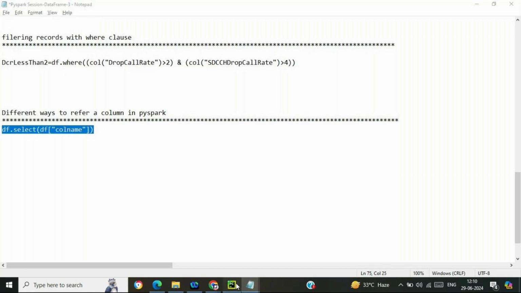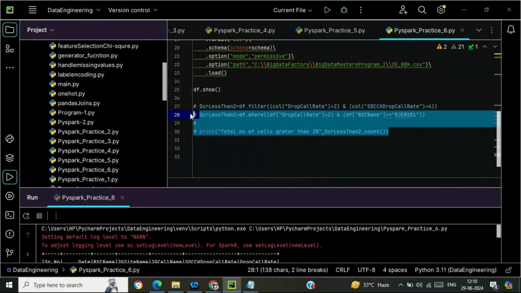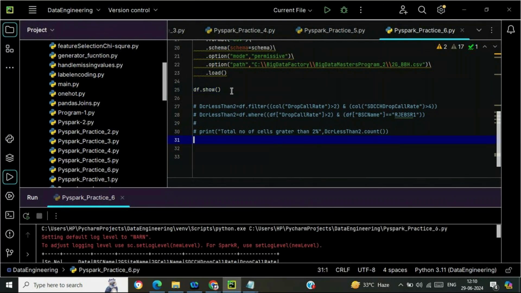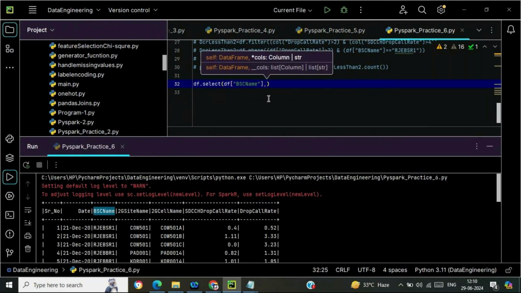Just have a look. So over here, let me try to comment this. This particular data frame is having these particular columns. But I'm just willing to have two columns only, the BSc name and the drop call rate. So what I need to do is df.select and BSc name, and drop call rate.